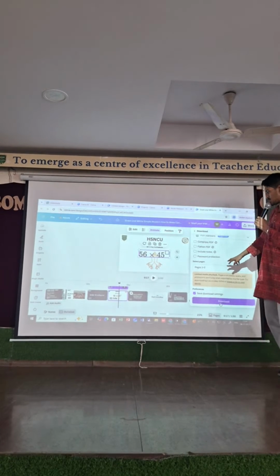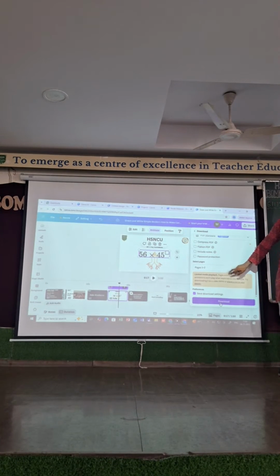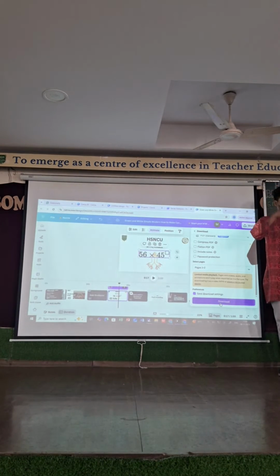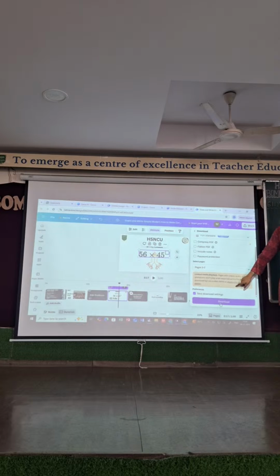So that option is there to select page 1, and if you tick mark save download settings and download it, only 1 or 2 will come, okay? Later on, whenever you work on it and download again, you don't need to reselect the pages. Canva has already memorized it for you, so it will always download those, okay?